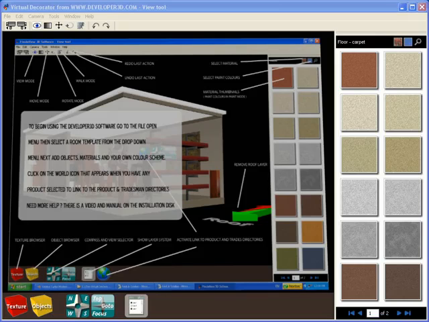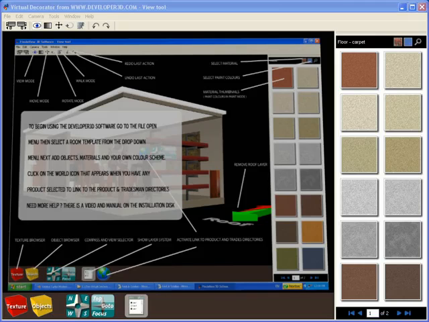Okay, put one more object into a scene. Let's put a bath in here. So click on the floor where I want the object to be applied. Go to my library of products, and I'll choose this particular bath here.